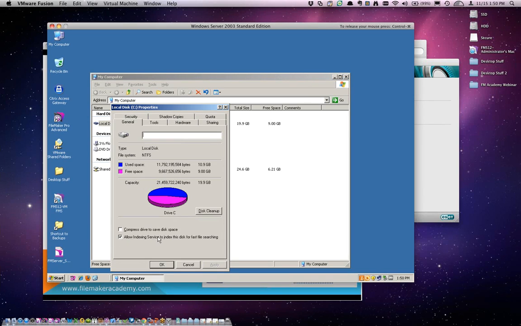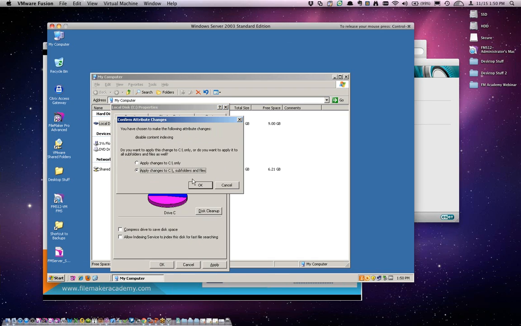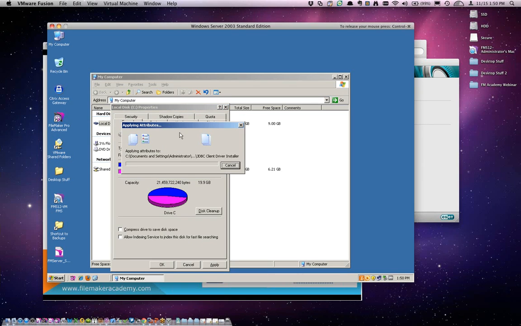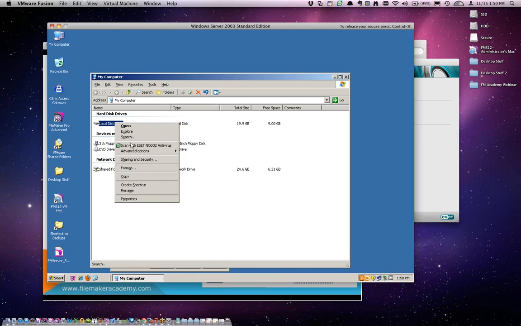And Allow Indexing is an option right here on the General tab. We'll turn that off. We don't care about fast searching on this. The only thing that we want to search this drive is FileMaker. All right, I'm going to cancel that just so we don't have to sit here and watch it.